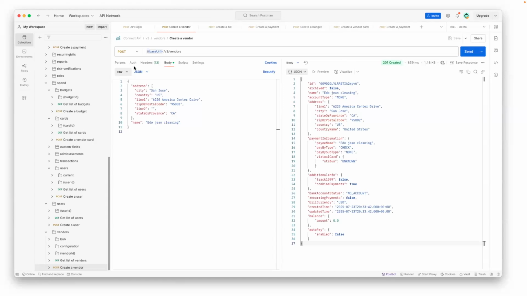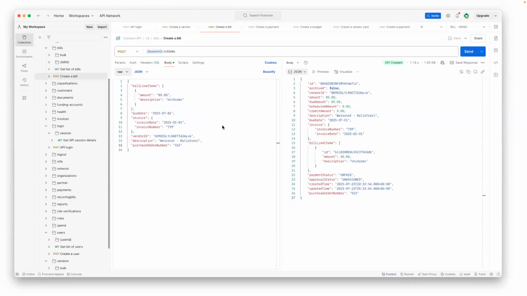Now, I can create a vendor by providing the required information, which you see here. I have vendor contact information. I have vendor payment information. I can set all of that up here through this API request. I can also enable things like auto pay for this vendor. Depending on the use case you have, the amount of data you have on your vendor will dictate what information you use when you create a vendor through these APIs.